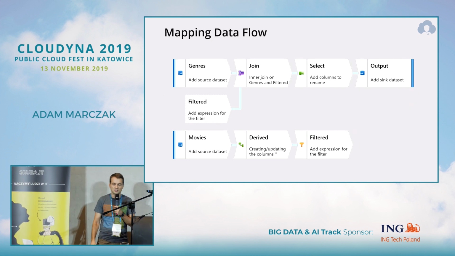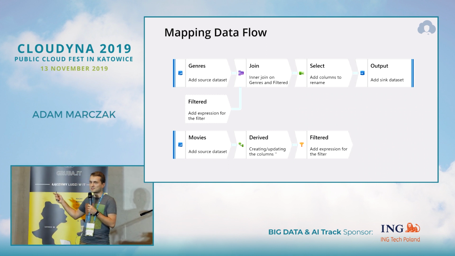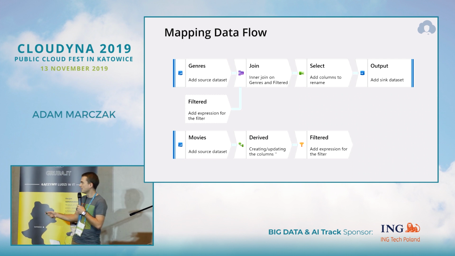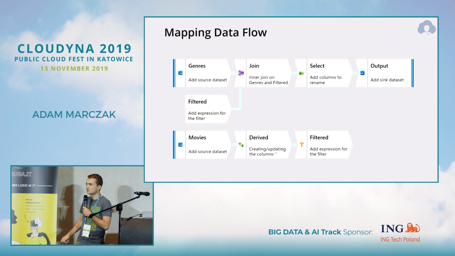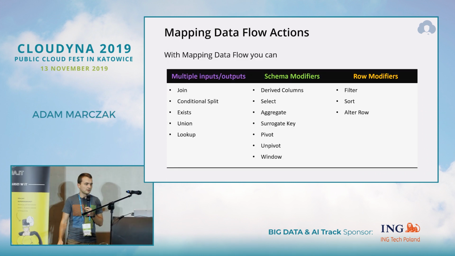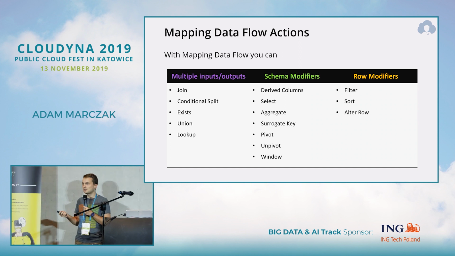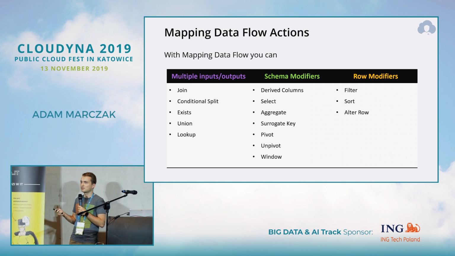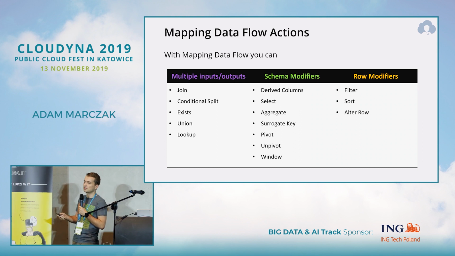So the service is being created in Azure. And this is how a Data Factory mapping data flow looks. As you see, it's just visual blocks, again similar to SSIS. You just put blocks, join them, create transformations. And as you even see on the screen, you can join multiple flows together and save multiple outputs at the same time. What mapping data flows currently provide are actions, and you have 3 types of actions. First of all, you have multiple input-output, so basically operations on a stream of data. So you can split data, join data, union data, look for something in data.